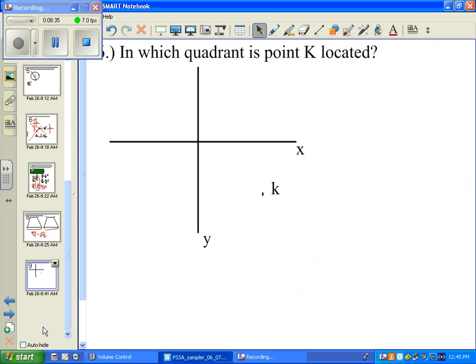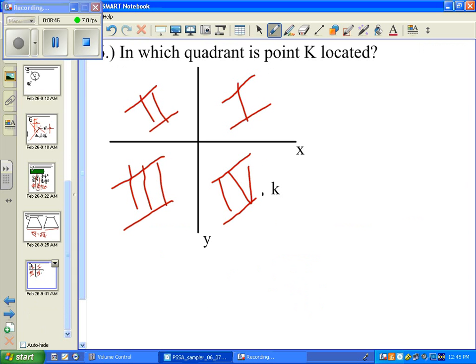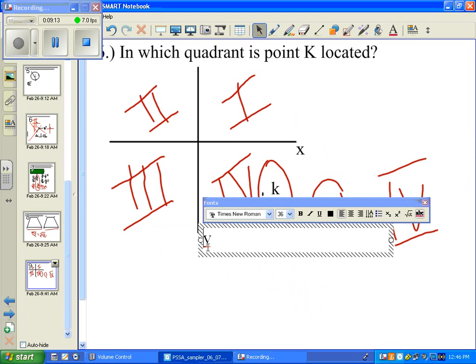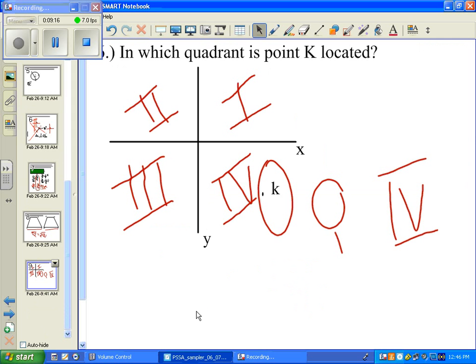Which quadrant is this point located? We went over this earlier in the year. Quadrants: this is 1, 2, and they write them in Roman numerals, 3, and then 4. So this point is in quadrant 4. That's just checking to see if you know the definition of quadrant using an XY Cartesian coordinate system. And notice that these are labeled X and Y down there. That's our Cartesian plane, XY plane. And it's broken up into 4 different quadrants, 1, 2, 3, 4, and they use Roman numerals.